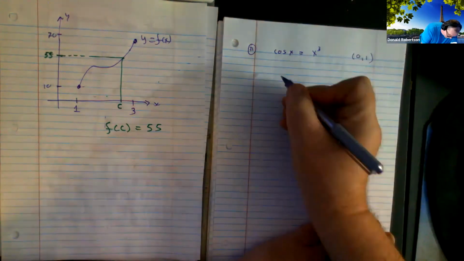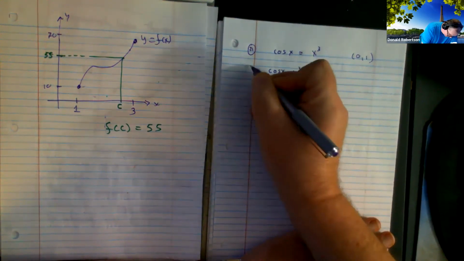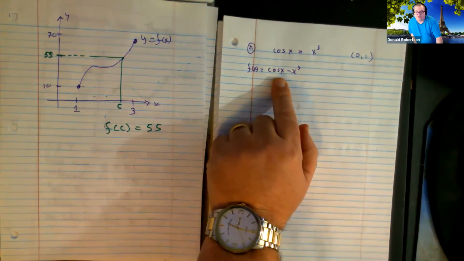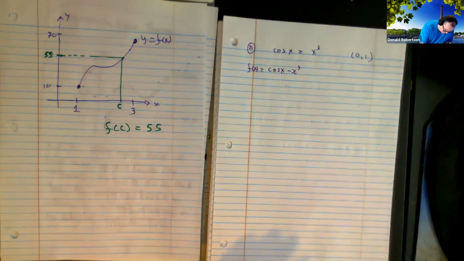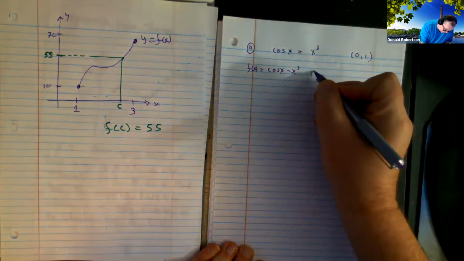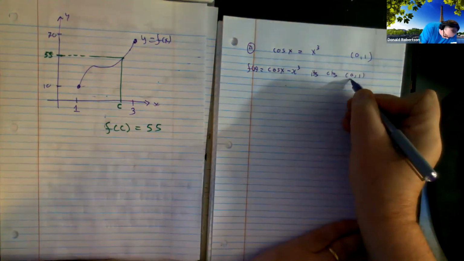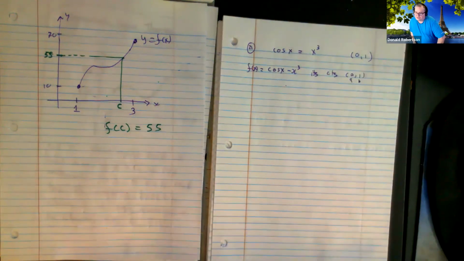And if I rewrite this as cosine x, take away x cubed, and call it f of x, kind of like the last time, would you agree that the cosine of x minus x cubed has no problems, right? It's continuous. And it's definitely continuous from 0 to 1. And now you find the value of the function at 0 and the value of the function at 1. I want one of those two answers to be a positive number, and I want the other one to be a negative number, because if that happens, can't I prove that this is equal to 0?